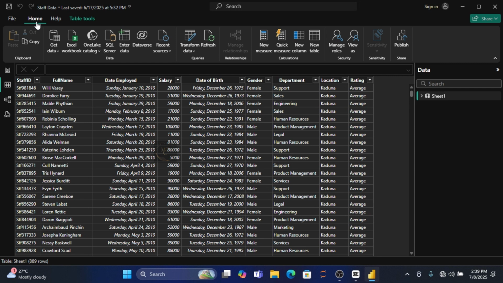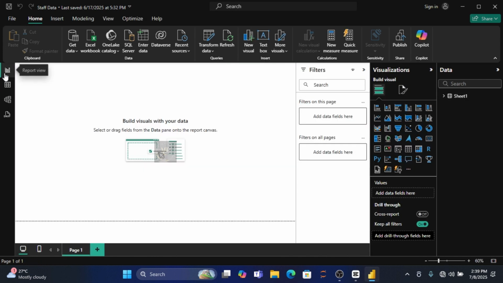Or probably to know the number of staff that were employed across the departments from the time they started opening up for employment, or from the time frame that this data was collected. These are the possible insights that we can generate from this data. So without further ado, let's go straight into it. We go back into our report view.